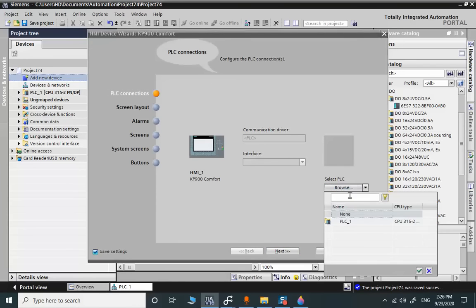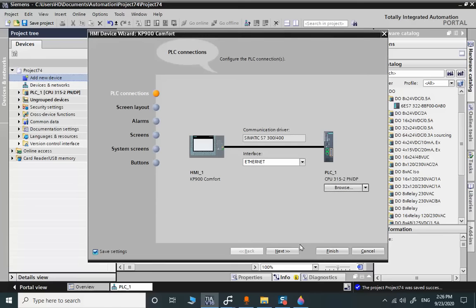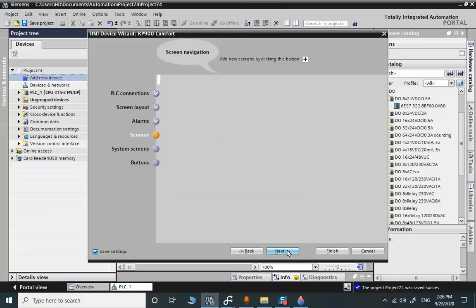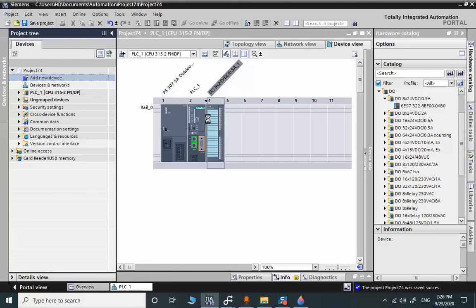First you select the CPU that you want to have the connection or interface. You can create some predefined alarm and extra buttons, extra screens, but I keep the minimum. You can do it by yourself. You can use the available examples, or you can use the wizard to create very simple layout for you.